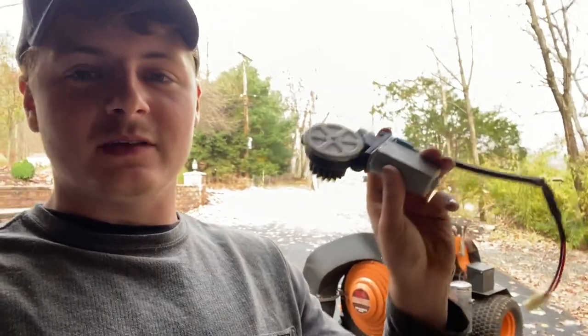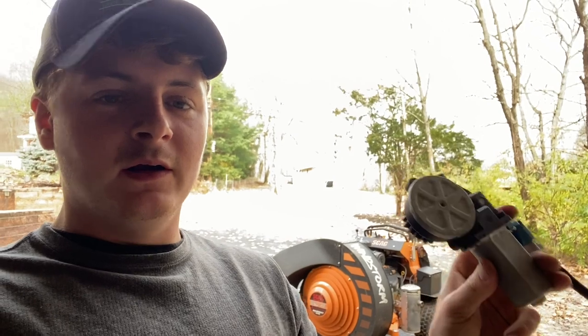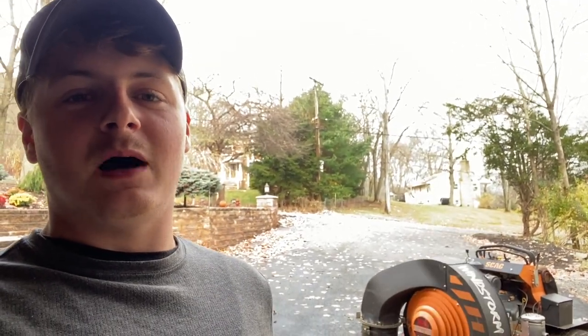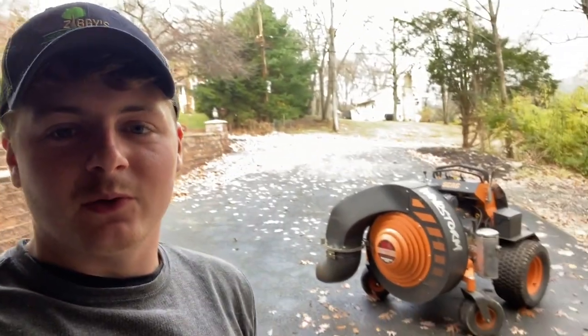There you have it - how to make a cheaper motor that works. This is going to be a backup for us; we're going to stick with the original OEM one. The question becomes: how reliable is this as an aftermarket part? It's not even an OEM original motor from a car, so reliability is to be determined. But I would rather buy five of these than one from the dealer, because this isn't a life-or-death part. If it fails, it's only three bolts to pop it off and put a new one on. I'd rather have this as a backup so I don't have to go to the dealership and spend $170 when I really need the machine.